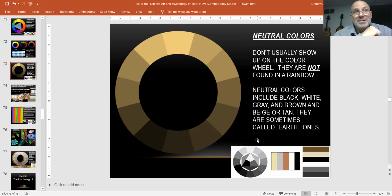I mean, some would argue they're not colors. Some say that black is not a color because it's actually no colors and white is all the colors. That's the scientific explanation. As far as art is concerned, yeah, you can buy a tube of black paint. You can get a crayon that says white on it. So we artists call them colors. Science doesn't. Brown, you have a crayon that says brown on it. It must be a color, but really, it's kind of a neutral color. Anywho, just for that one, use some neutrals.